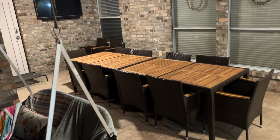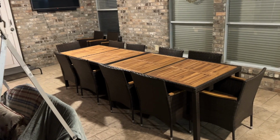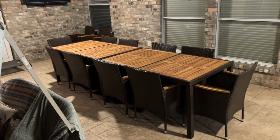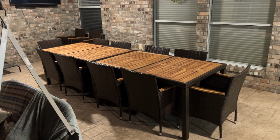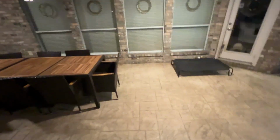Plenty of seating. Got 4 seats along each side, 2 seats on the end, total of 10. You could even add another one if you really wanted to, but this is plenty for us. And with that, we still have all of this area, which we're definitely going to leave open.